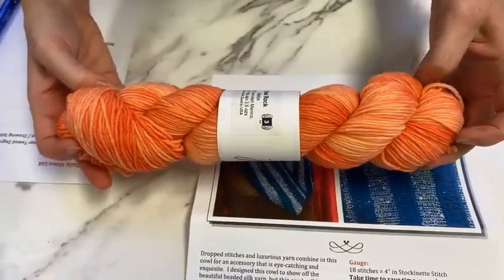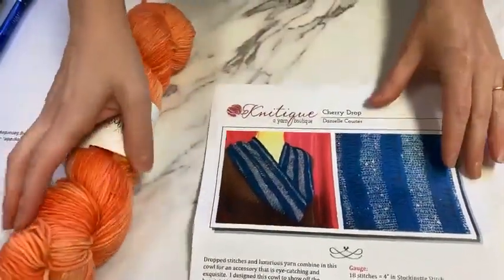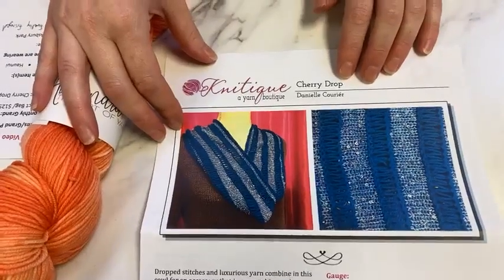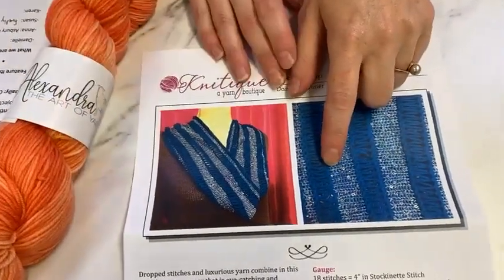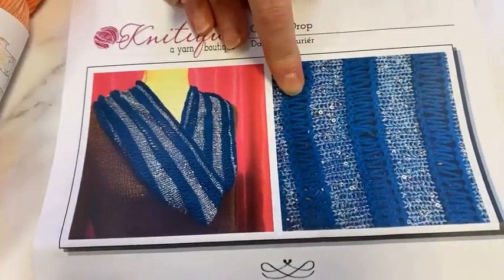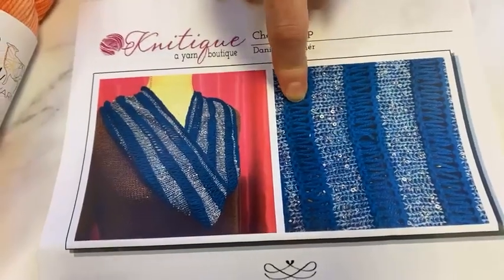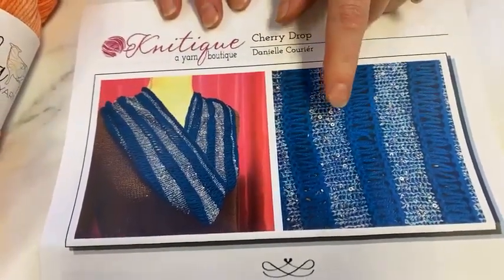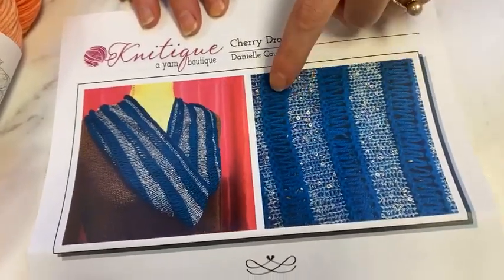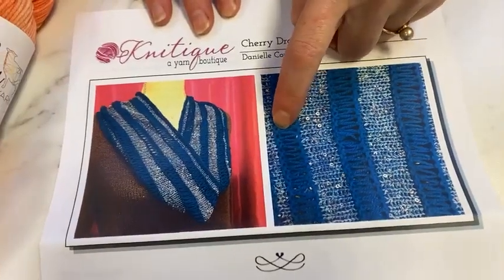It is a beautiful skein of her DK weight in a gorgeous melon colorway, paired with our cowl pattern Cherry Drop. This one can be done with two different yarns, like as shown, with beaded silk and sequins and Merino Cloud, or it can be done all in one color, as we'll work with the included prize. This one is really easy. Rounds of just knit, knit, knit. You have a purl round, you have a round where you wrap the stitches twice, and then you have a round where you drop the extra wraps.